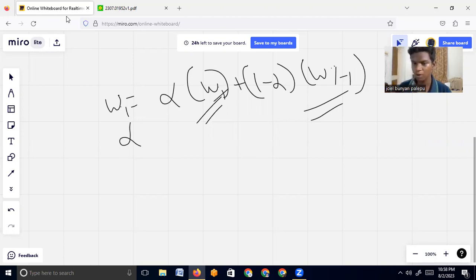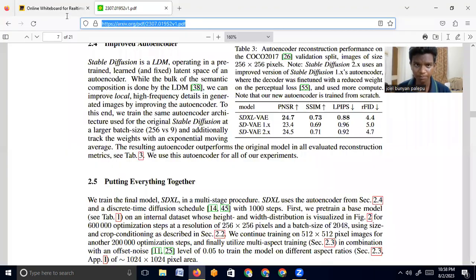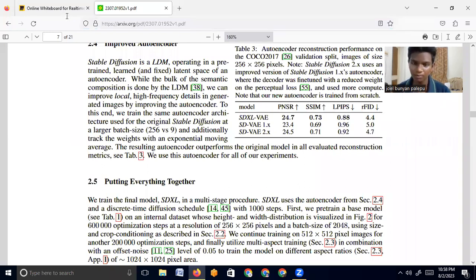We don't want that. We want the autoencoder to update its weights very stably. That is why, to increase the stability of the autoencoder, we'll be using this. After updating, we use this alpha parameter to smoothen the training, giving importance to both the current weight and the previous weight before the update.